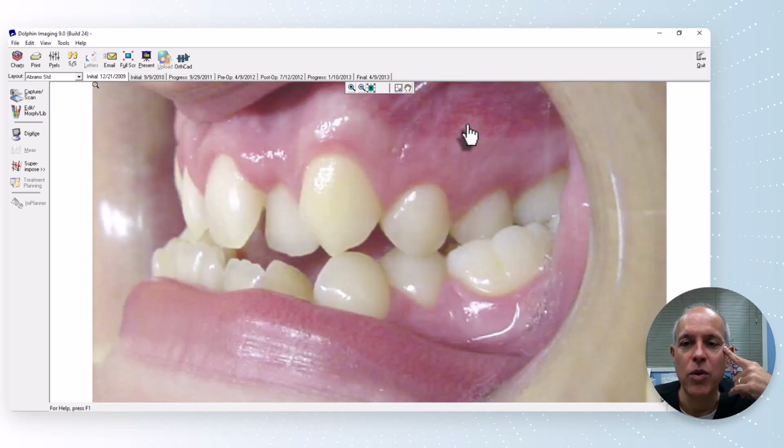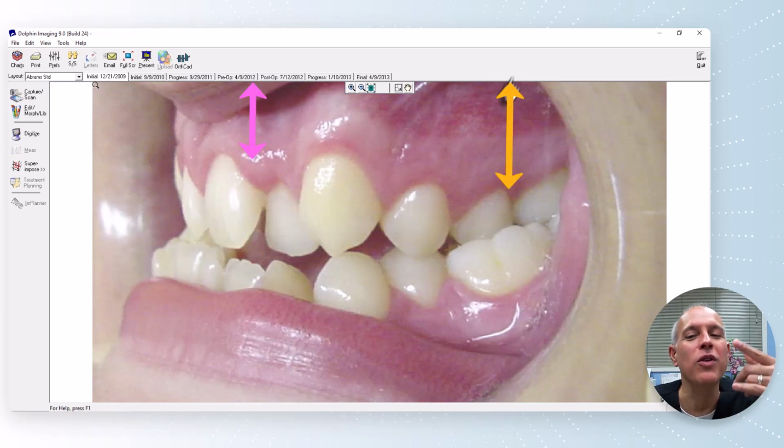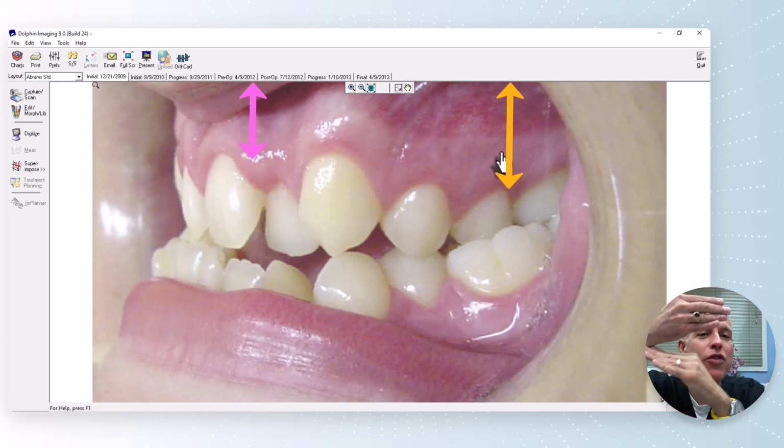Here we have also an upper jaw that, I don't expect you guys to know this, but it has way too much growth on the back side. This is not what it's supposed to be. Also in the front, but a lot more in the back. That has two effects. Number one effect, it pushes the lower jaw.